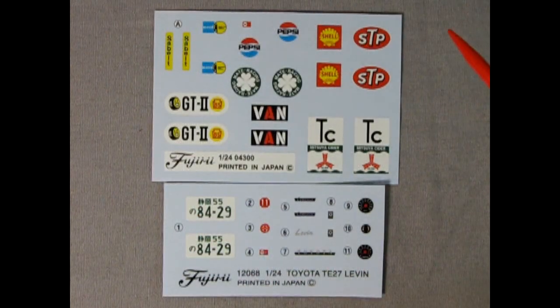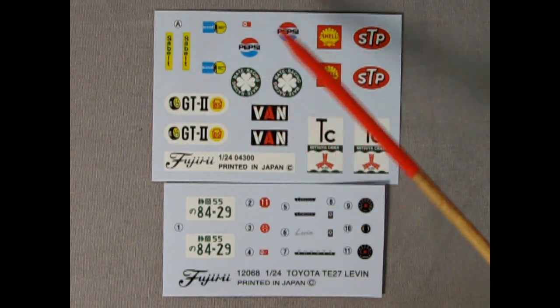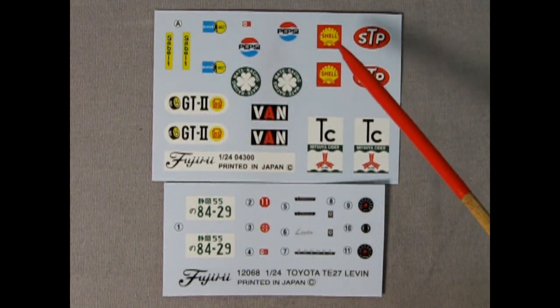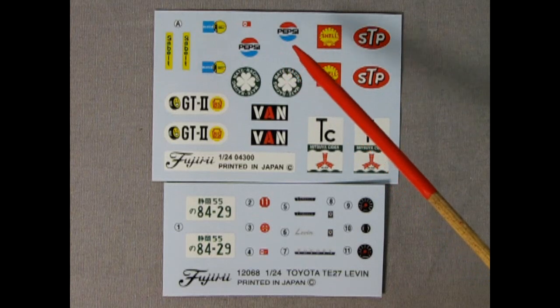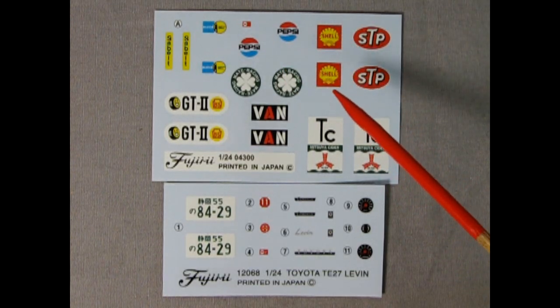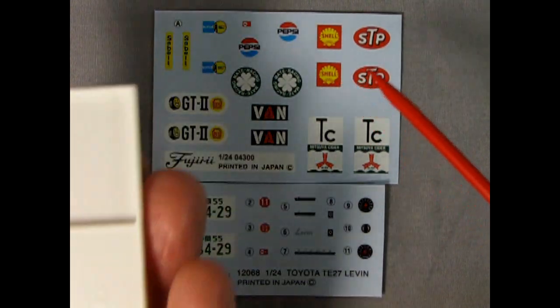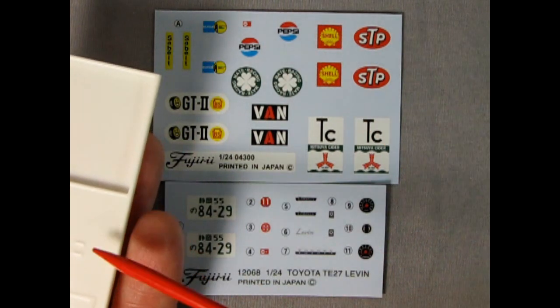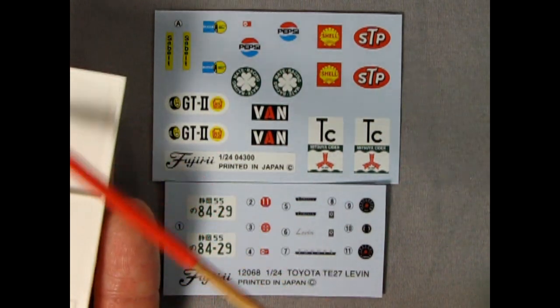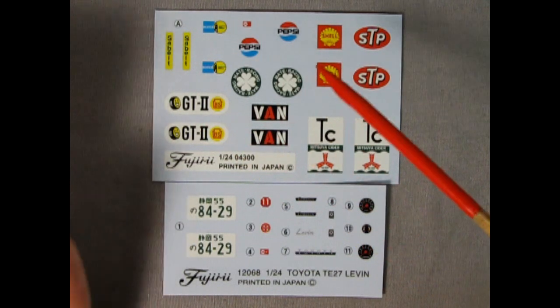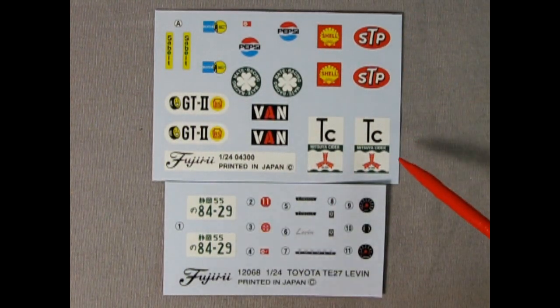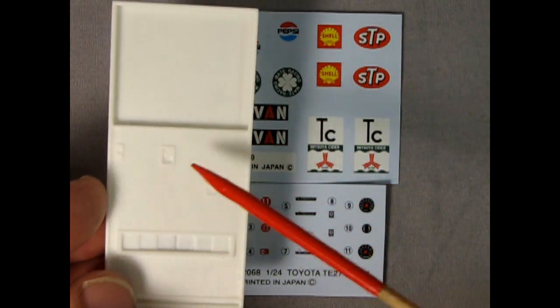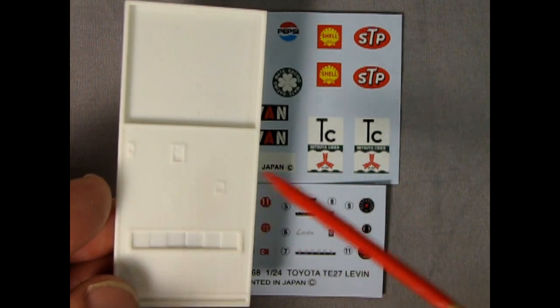Here's our decal sheets for Toyota and Fujimi was actually quite cool here by giving us all these sponsor decals and you could use them on the car or you can use them in other places like these Pepsi logos. Now how many of you have got any of the AMT Coca-Cola model kits and they come with a vending machine. Here's like the front door of that vending machine. You could actually turn this into a Pepsi vending machine just by using these decals on here and getting rid of the Coca-Cola ones. Or you could also use this. This is a cider company I guess in Japan. So you could put this decal on the sides or something like that and have it as the cider company.